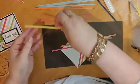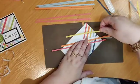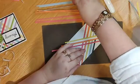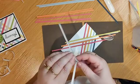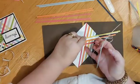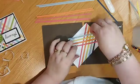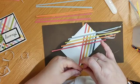Yellow, that one's crooked. That one is an example of what not to cut. Slightly narrower, but that's okay. And then our cloud cover. So you can see from the 2 centimeter strip that I cut, I'd say you'd easily get 2 cards out of it, if you were using them as a whole piece, like I am. But if you were going on less of an angle, so your piece here wasn't such a deep angle and it was a bit more upright, you'd possibly get a little bit more out of it. And I'm going to use this piece here because then I don't have to cut into a new one.